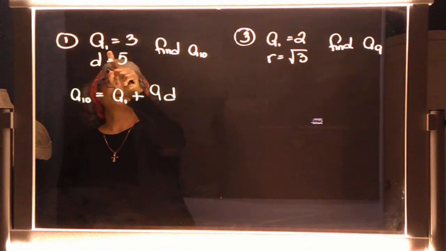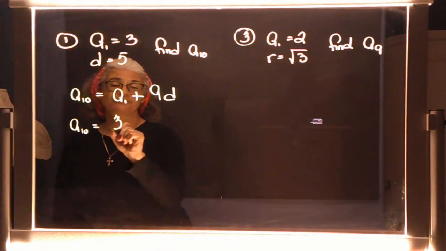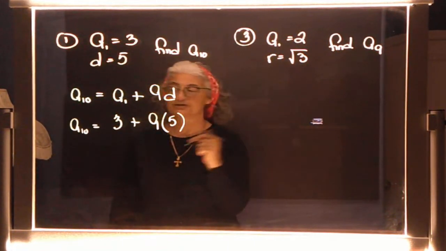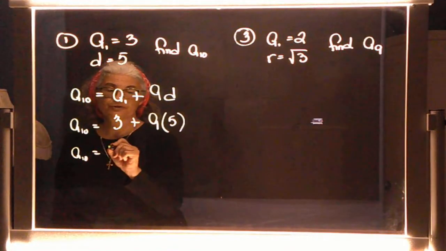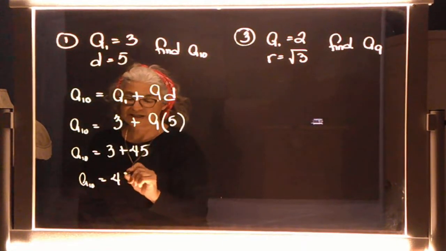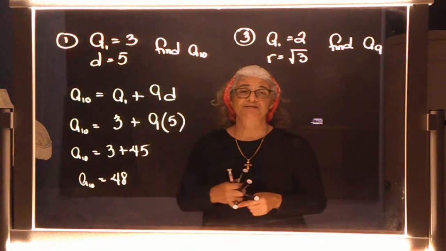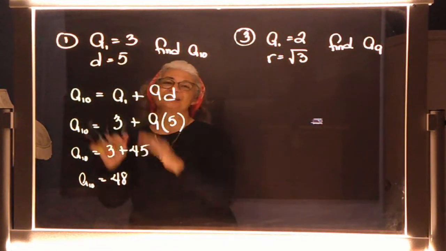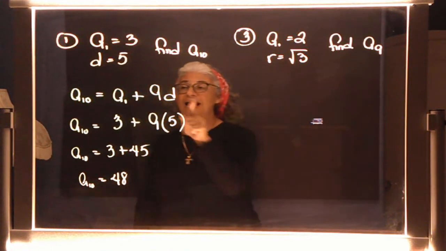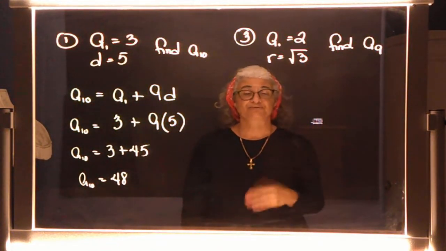Well then, they gave me the first term and they gave me d. So to find term number 10, I'm going to take the first term of 3, add 9 times 5, because that's my common difference. So term number 10 for this arithmetic sequence would be equal to 48. That's cool. Knowing the first term and the common difference, I could find any term in this arithmetic sequence as long as I have these two pieces of information and I know how to find each term generically speaking. Because then all I got to do is plug in the numbers, right?